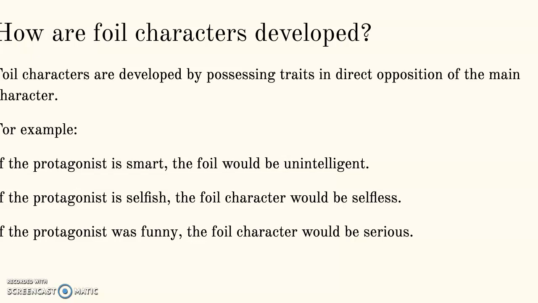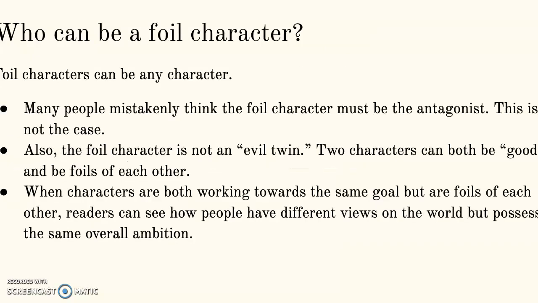For example, if the protagonist is really smart, maybe the foil would be unintelligent. If the protagonist is selfish, maybe the foil character would be selfless. If the protagonist was funny, maybe the foil character would be serious. So this is a way to highlight the differences in these characters and to help us to better understand our main character in the story.